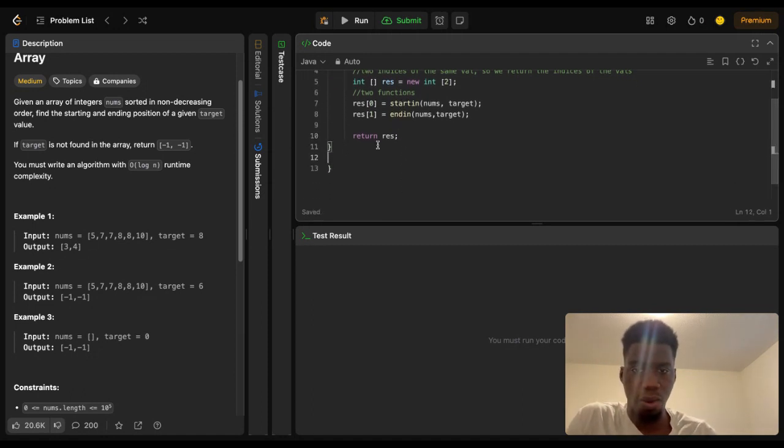Okay, now we're gonna create our actual functions that we're talking about. So public int starting. It's gonna take in nums and int target.